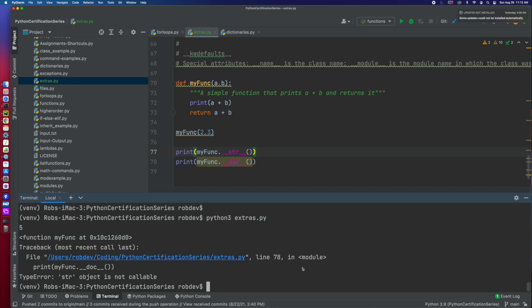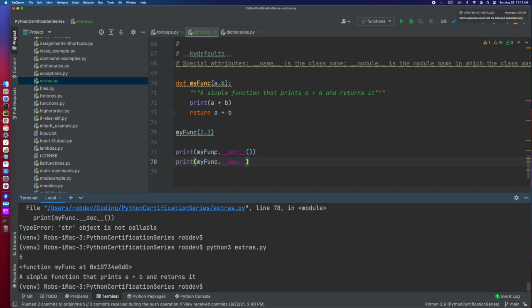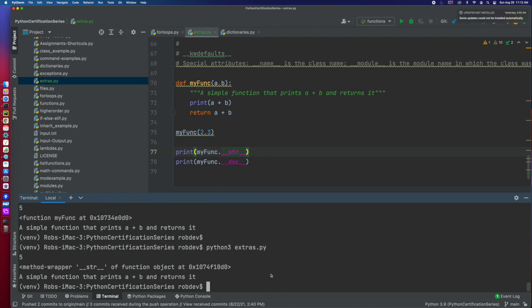So what we see here is that some of these underscore names are functions and some are attributes. You can see here string is a function, but if I call it, then it gives me this.